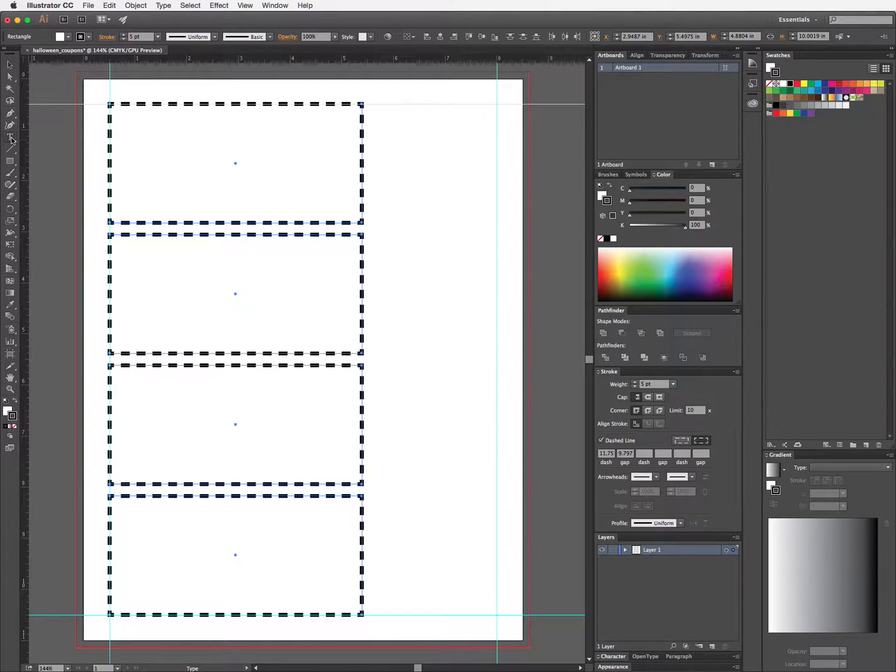I'm going to put in text placeholders, and I'm going to put in a new layer for that. So this is my base layer with my coupons. I'm going to create a new layer, and I'm going to call it text. And I'm going to lock my coupon layer so I don't accidentally nudge things out of place. So, hey, spinning beach ball of death. This is where I'm going to put my text.